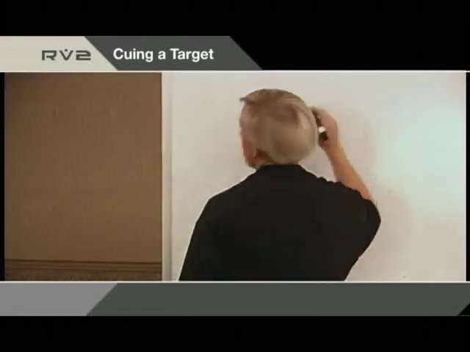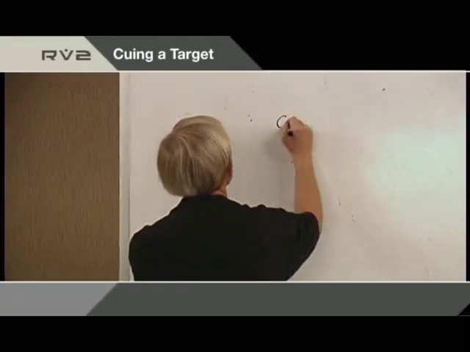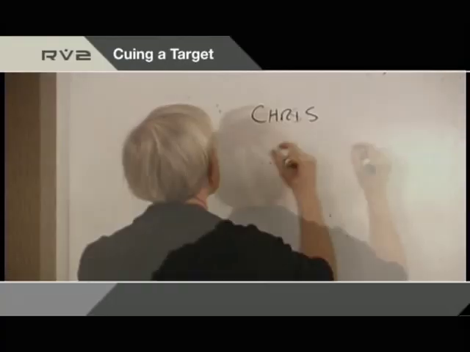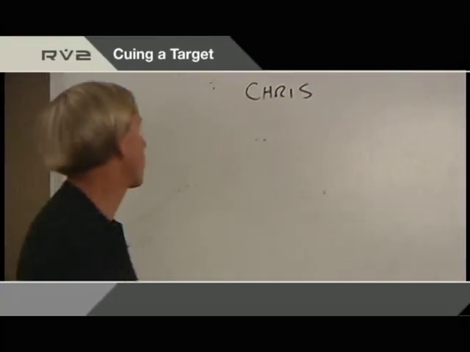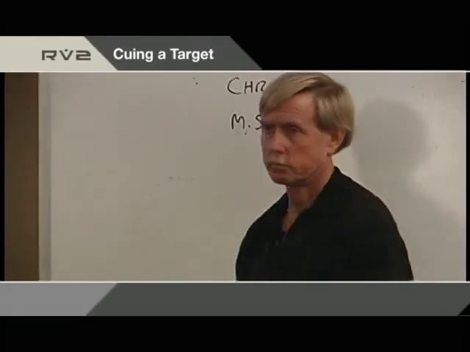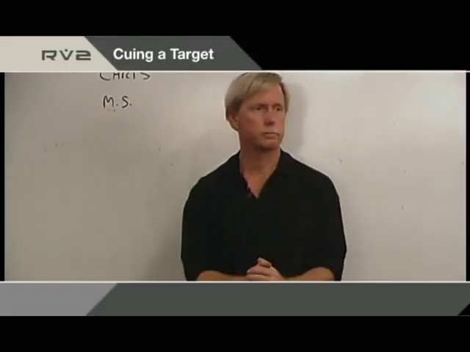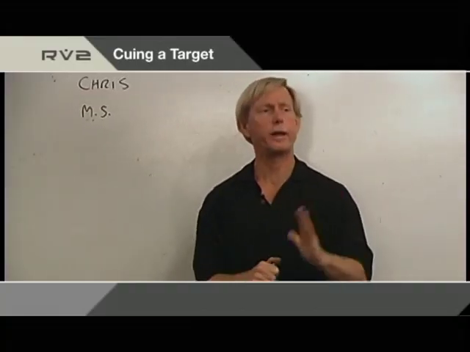Okay, so what's your friend's name, first name? Chris. With a K or C? C. Chris. Let's just slap some terms up here. Chris has MS. What about it? He's devastated. I mean, he's in a wheelchair. He's 20. What do we want in terms of remote viewing? What information do we want?